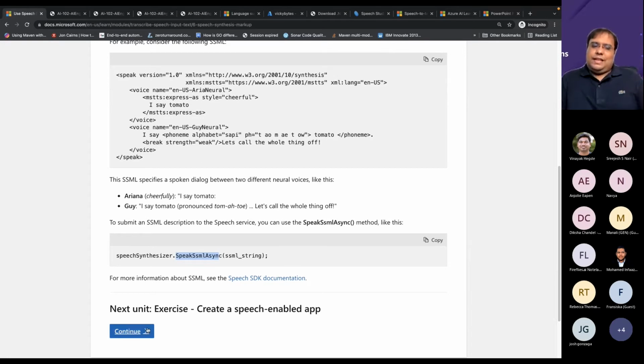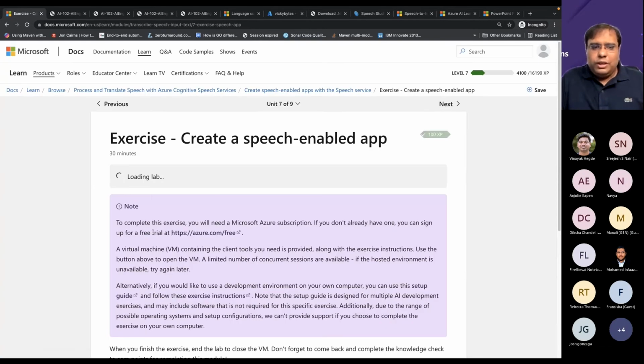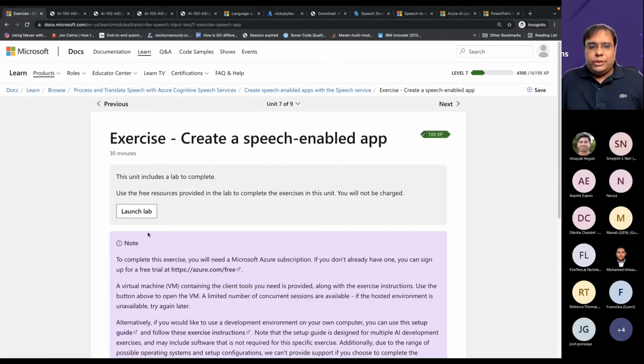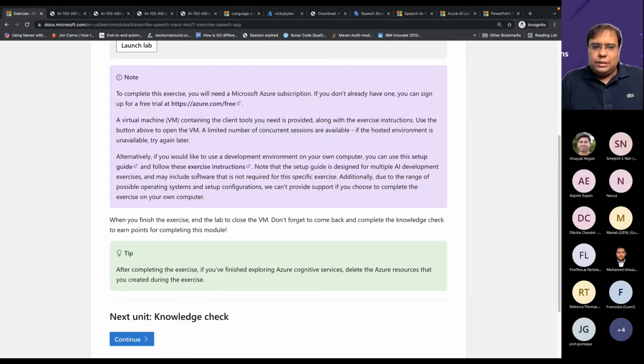So here is an exercise. Here is a complete exercise. We are going to do this fully and run this code. If you want to do this with me, you can go to the link I had given you, launch the lab, and once you launch the lab, you can log in and start working the way I'm working. But I'm not using the lab. I have set up my own setup on my laptop, and everything is set up on my laptop.